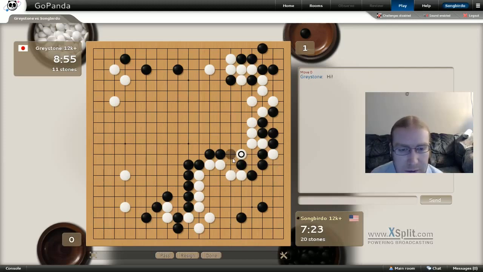This seems simpler, though. Makes this... What else can you do? This throw-in doesn't work. Atari. Then he pulls that out. Atari. Atari, descend. Atari, come here. Atari, capture. So you can get all of this free stuff if I do this one.